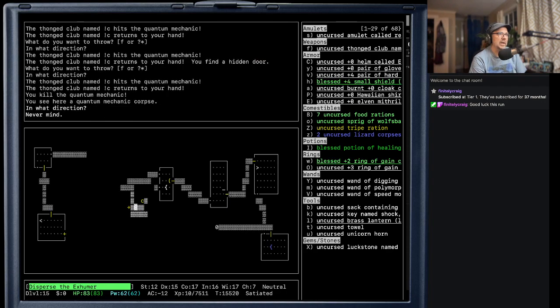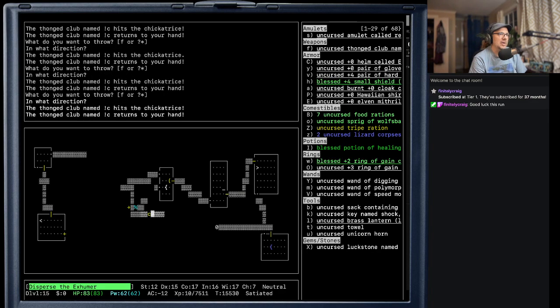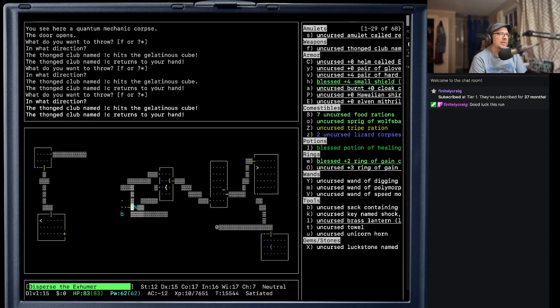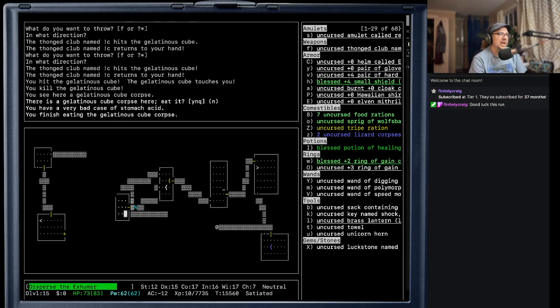Killed that quantum mechanic. Speaking of which, let's not get turned to stone here. Although I do have 2 lizard corpses, so at least I'm in better shape than I was the last archaeologist that I turned to stone. I could potentially get some resistances from this gelatinous cube. Let's eat it, where it's worth the damage. Nothing.